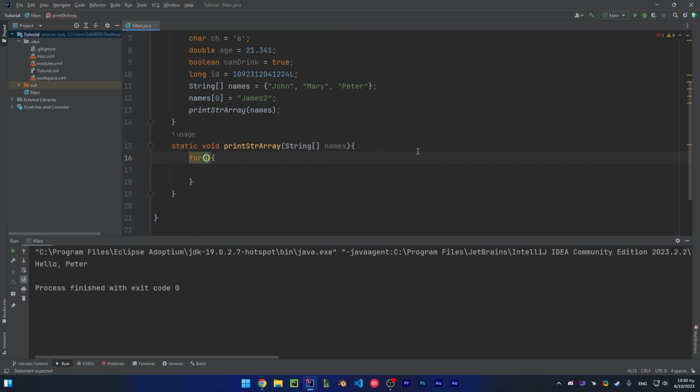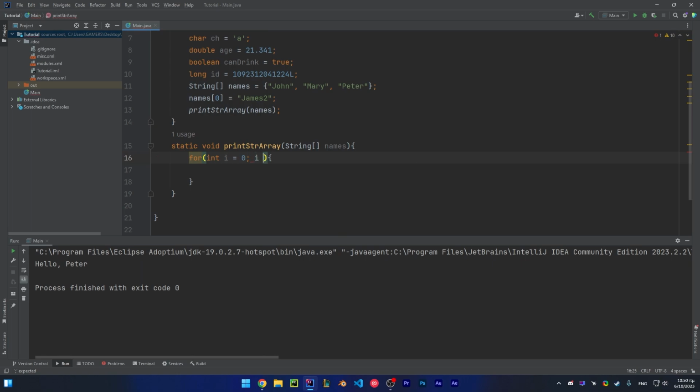And inside you need to declare a variable, essentially, which is going to be an int type variable. And usually you declare it as I or J or K, depending on if you have other for loops nested inside of them, which is something more advanced. You set it equal to a value, usually 0, and then you need to set a condition.